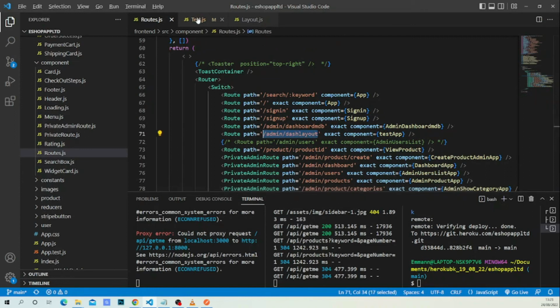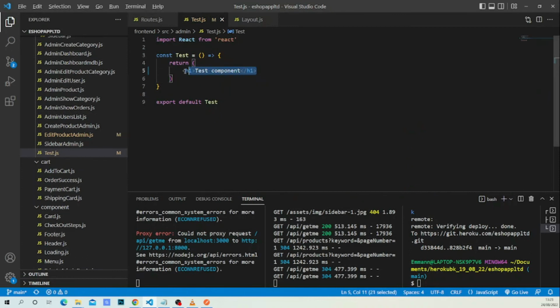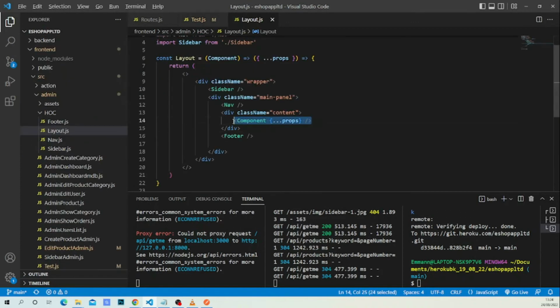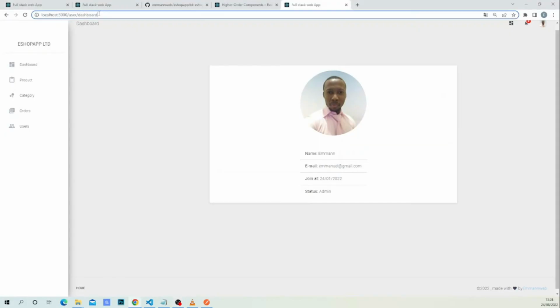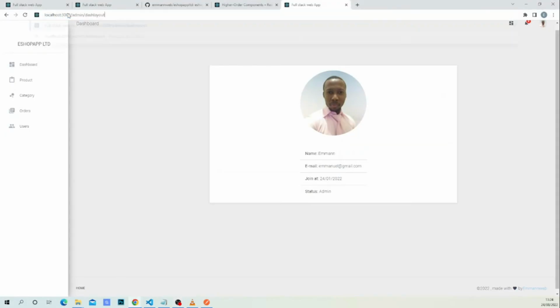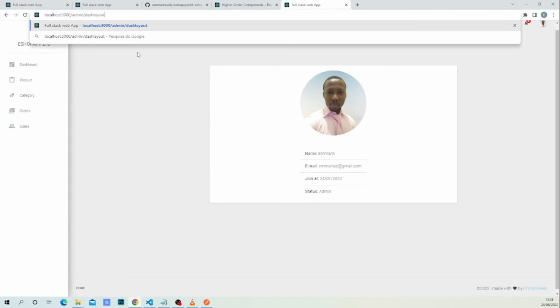As you can see, before, you see a little check, we have the test component, so it should appear here. Let me put this link. Remember, this is not protected.